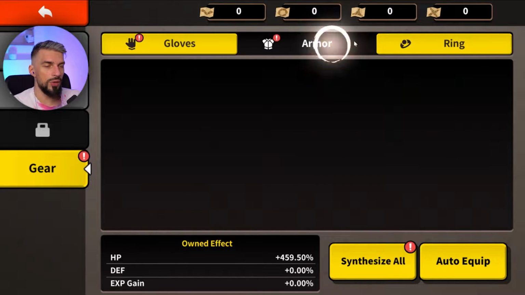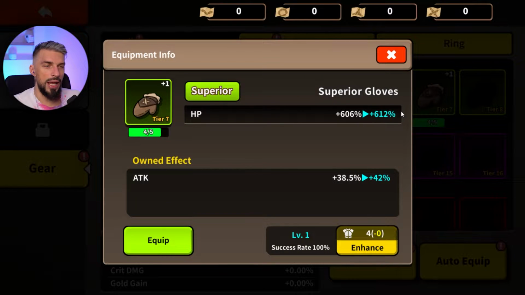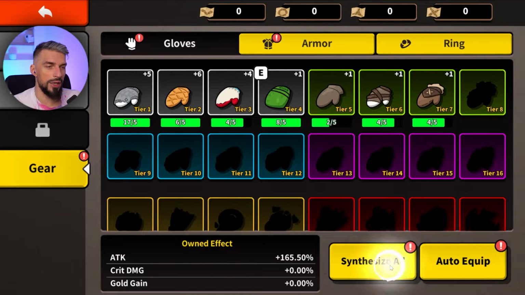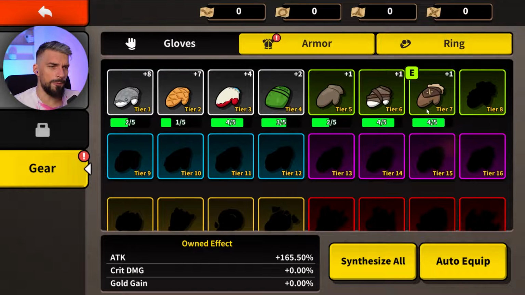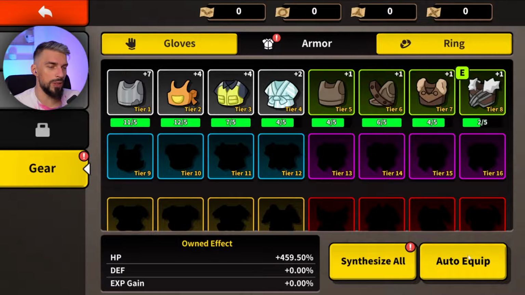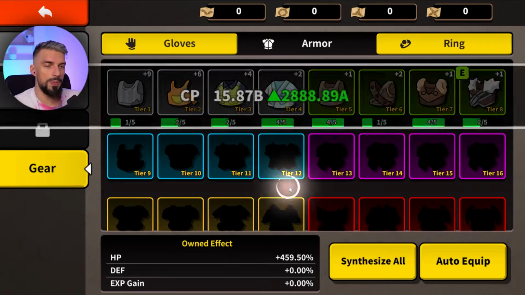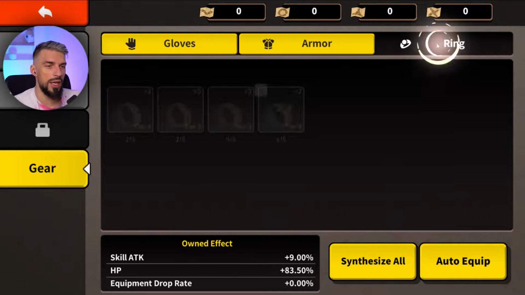For the gear, you get 3 types of gear. Gloves give you higher HP, and the owned effect is attack. You can synthesize those though. That might actually help you get higher bonuses. It's also possible to enchant those, but we can't do that for now. Armor, same stuff, but the owned effect is HP right now, so equipping armor will give us HP, and synthesizing will give us higher bonuses that they will give.